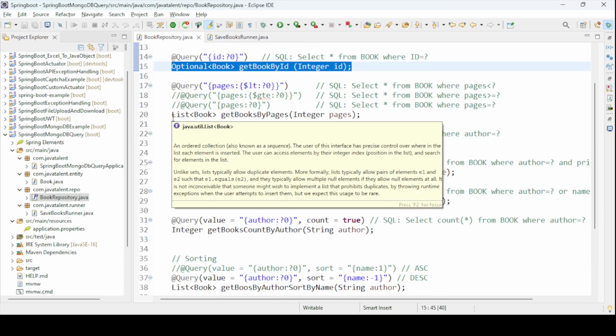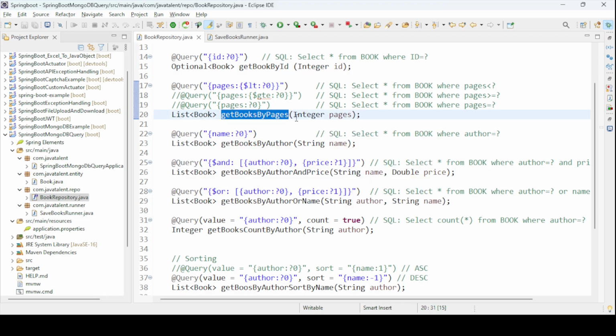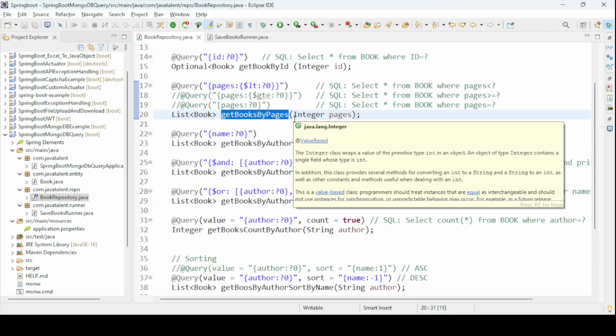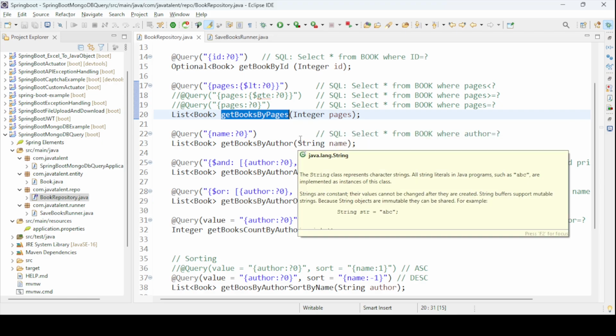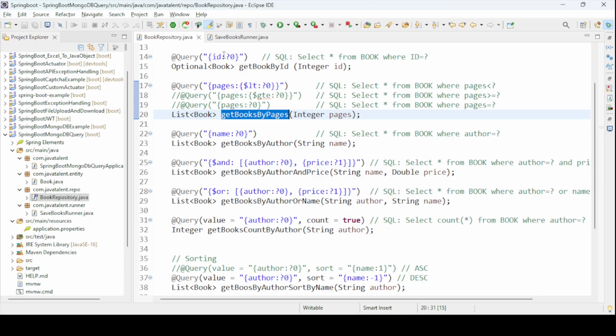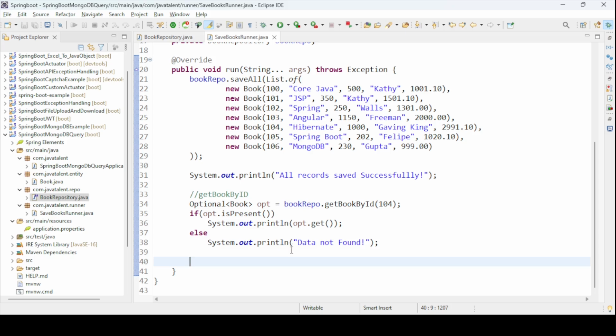Now I have to give the example as get books by pages. Okay, so based on the pages we have to get the books. Get books by pages, so let me do that.